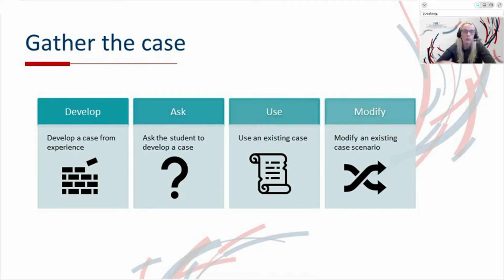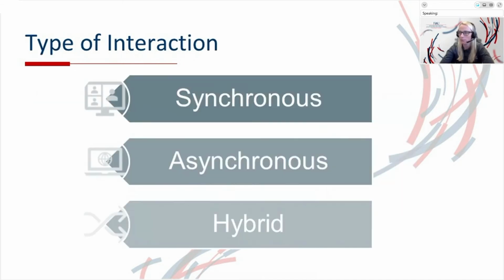Use an existing case. I will put a link to some resources for locating open education resource cases and other things like that, where you can find written cases by professors at other institutions and use them for your course. You can also modify an existing case to include more of how you're teaching the class, maybe your lens on that specific concept, reworking it to fit the needs of your objective. There are probably a lot more ways to develop cases, but these are the ones that I thought would be helpful.